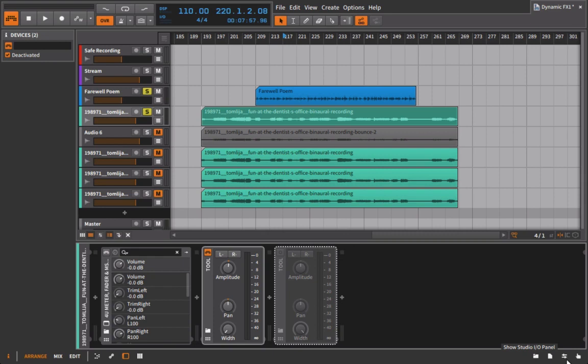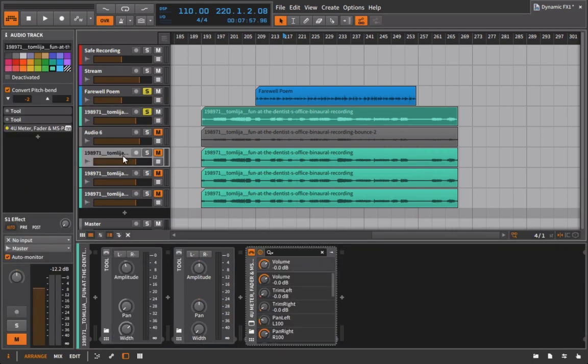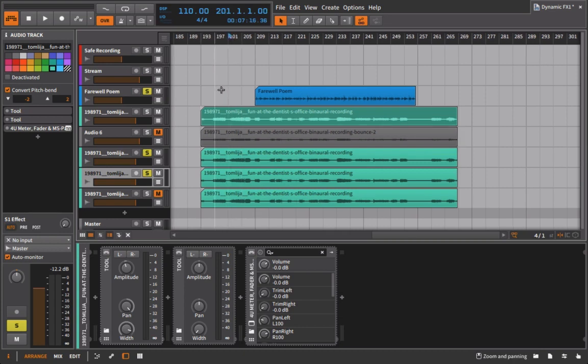The other thing that we can take a look at here is how you can push this out even wider and go kind of crazy with it. So what I've done here is I've taken the width controls, and I've panned one hard left, I've panned one hard right, and then I've actually taken the width and I've even pushed it out further. So let's take a listen to this. This is kind of a crazy effect that you can come up with.